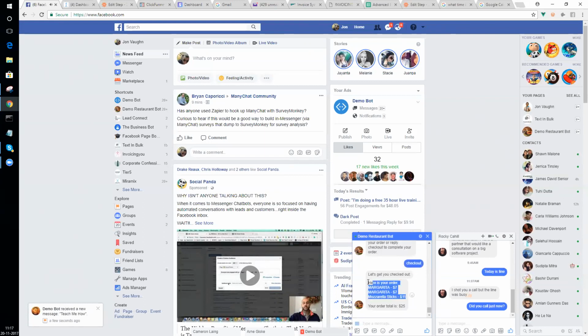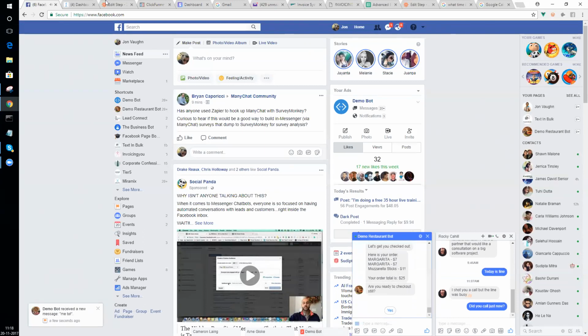See? And it also shows me what my order total is, and now asks me if I still want to actually check out. Now here I could obviously go in, if this wasn't a demo bot, if this was a real bot, I'd put some "no" here, or "add more items", or "I want more". I'd put some other call to action that would open back up my menu so a user could add more stuff. Okay, but you get the idea here.